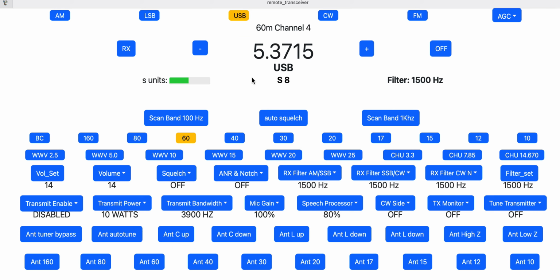Let's demo the noise blanker. So noise blanker, gonna go like this. AGC medium. Let's go slow. Let's go back to medium. Fast. Let's take the A&R off. So it does work.